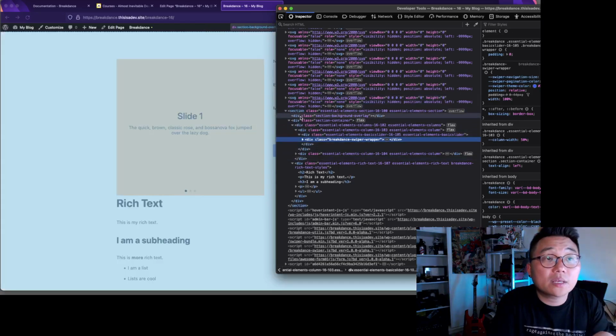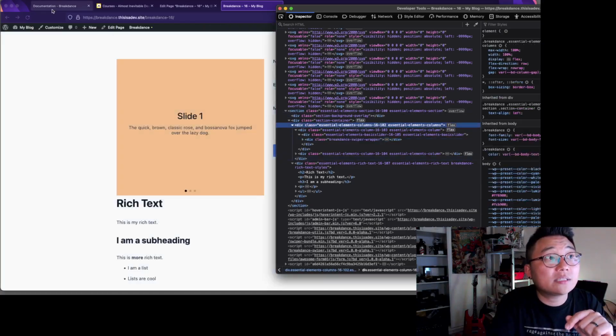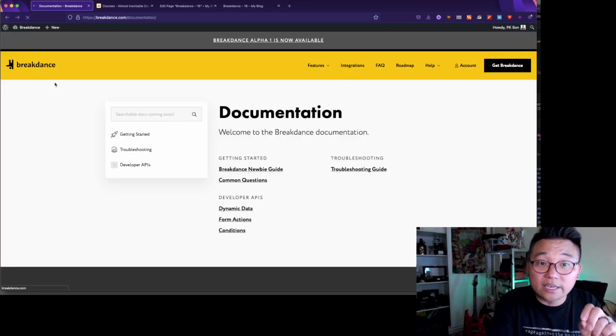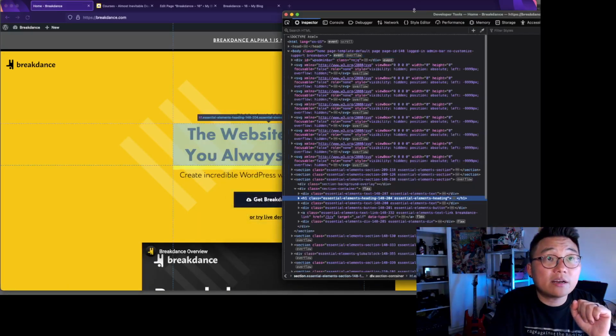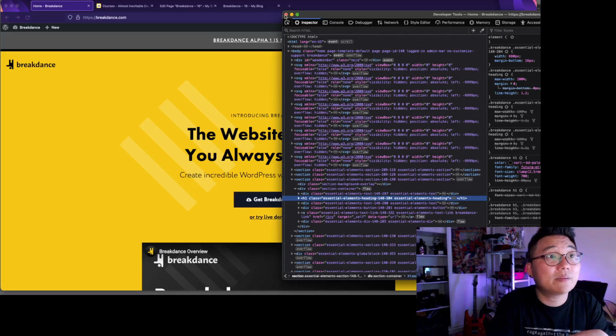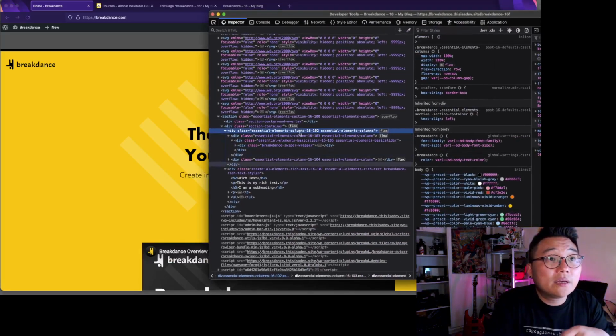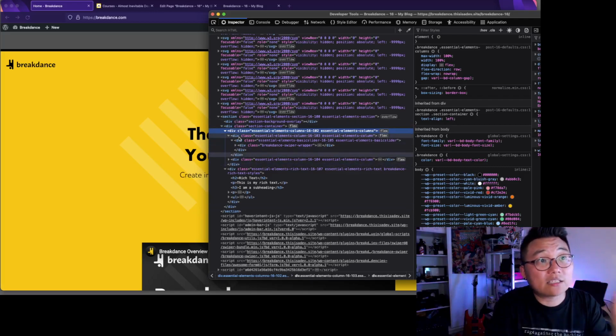Okay. And it says section container, essential elements. Now I noticed this and I saw essential elements and I knew that the Breakdance website was also built with Breakdance because you can see right here, essential elements. So that's good. I'm impressed with that. All right, so that's pretty good. So you can add your own classes here and there, and it will show up here. You can add your IDs, and look at this. As opposed to Elementor, as opposed to Oxygen, it doesn't even have the IDs here unless you put it in, which I think is just nice and dandy.